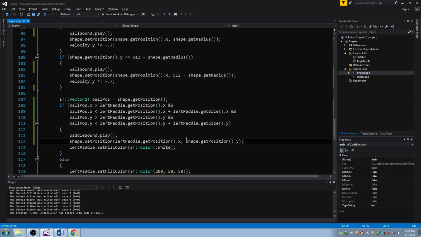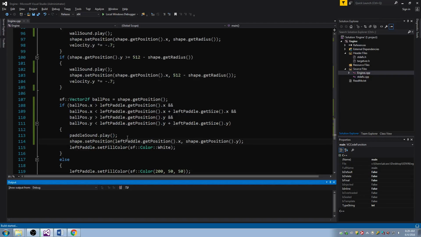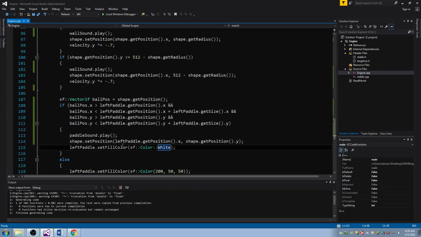This is just the normal collision routine without taking into consideration the radius of the ball.